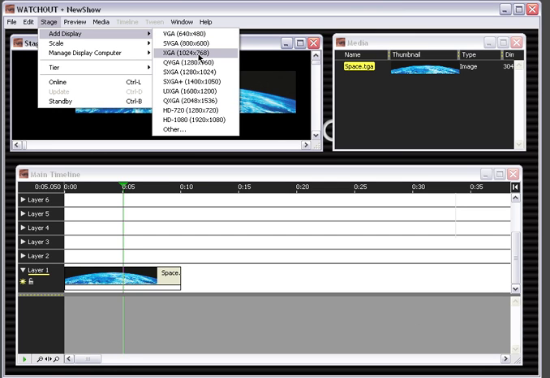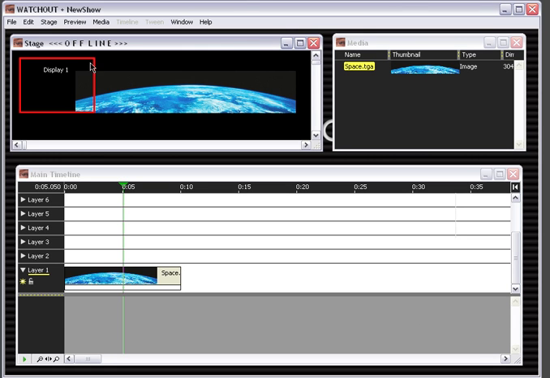So let's go ahead and just take an XGA display, and you see a red box appearing up in the stage window. That is the display area where this image will show up, and you can pretty much move this to any position in the stage window. So if you wanted to show the center part of the image here of the Earth, then you can put it right there. Or if you want it to be the leftmost part of maybe a 3 or 4 projector panorama, then you may want to put it over to the left.